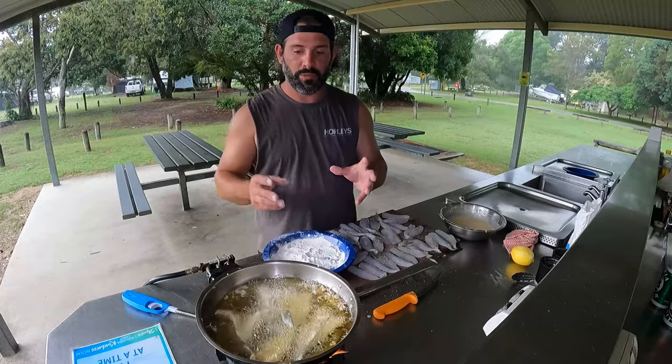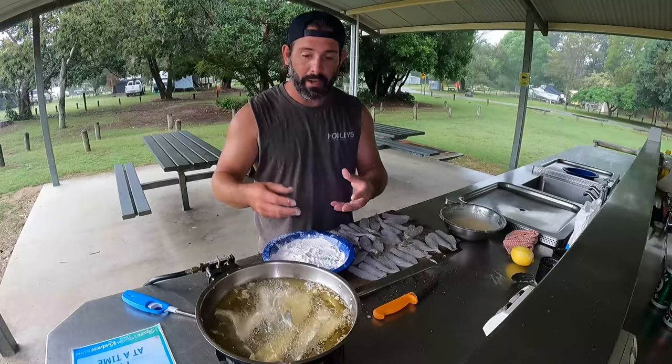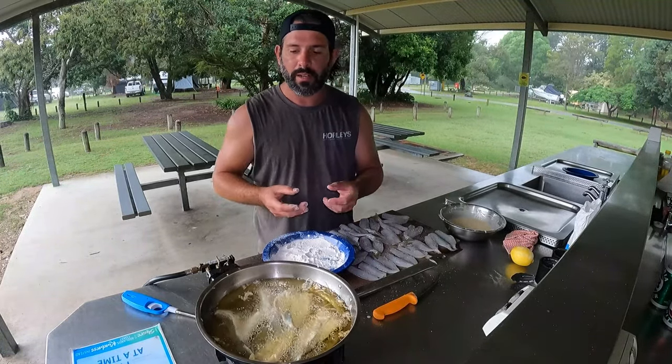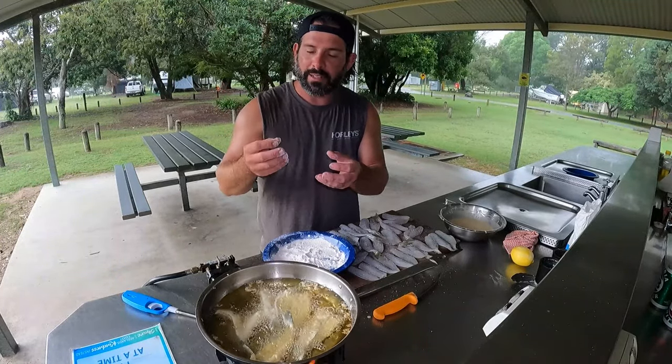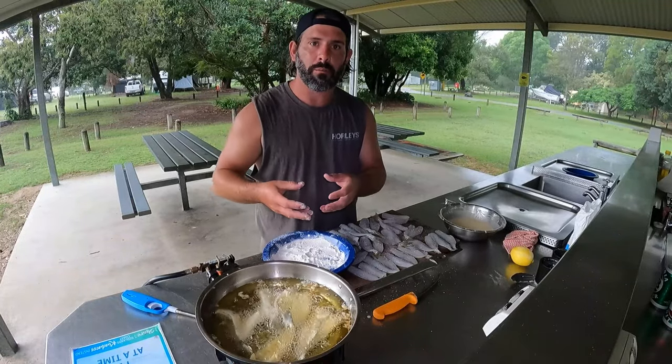So this is the key to a really crispy batter. Draining off that excess batter, it just makes it thinner, but it also makes it a lot crispier. And because whiting is so small and fragile, it doesn't take a long time to cook. You don't want to be dousing it with a lot of batter.